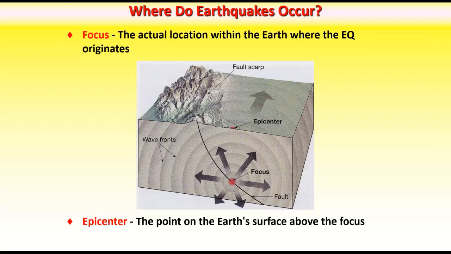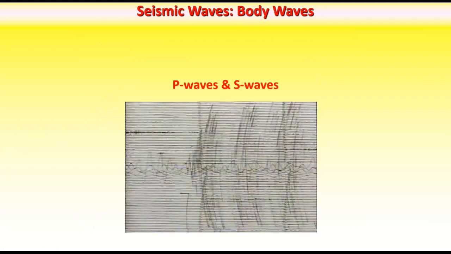The epicenter is just a surface location. So once the focus is determined, we can just draw a line straight up. And wherever it intersects the surface of the earth, we would say, hey, that's the epicenter. Because no one wants to hear, hey, there's an earthquake and it occurred 25 miles inside the earth. It's like, okay, great. But where? So we want to know the surface location. Oh, it happened in Napa Valley, or it happened in LA, or wherever city or town is closest to that location. We want to tell people, hey, there was an earthquake and this is where it was located. So that's why we have the epicenter, right?